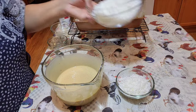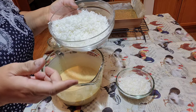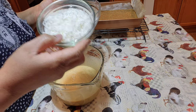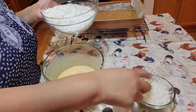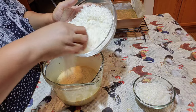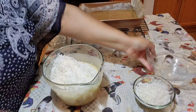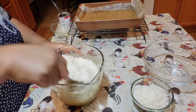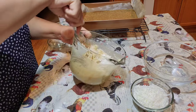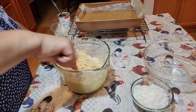Okay, so now what I normally do is I take that 14 ounce bag and I just measure me out a cup of coconut, because this is going to go on the top. I'll show you in a minute, but this is roughly about 3 cups, and then we're just going to dump all of that coconut over into the filling part. I was hoping this would fit. I usually do it in my metal bowl, but I wanted to do it in this bowl so you could see it from the inside out. Look at that color. You talk about something good.